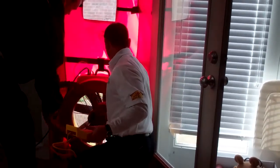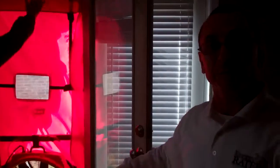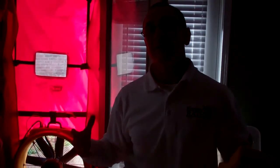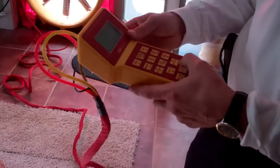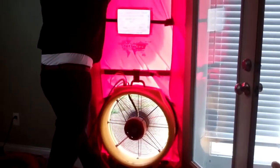We're going to use this one. Okay. You saw us taking off different rings there. For this home, we're going to start off in the open position because we think that we have a pretty good amount of air leakage within the house. So we'll start off here and we're going to set the pressure to 50 pascals. And that fan's going to take off and give us a measurement of CFM at 50 pascals.